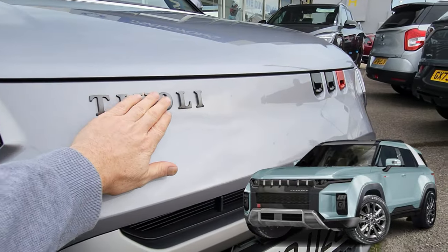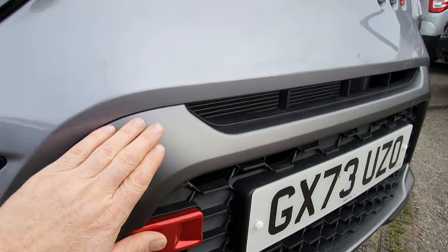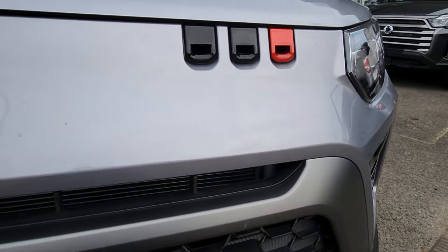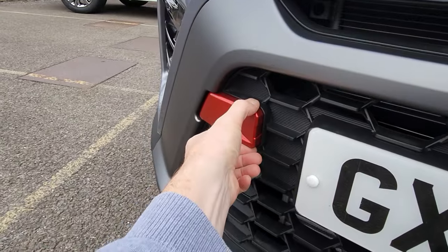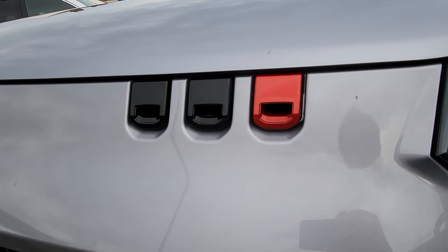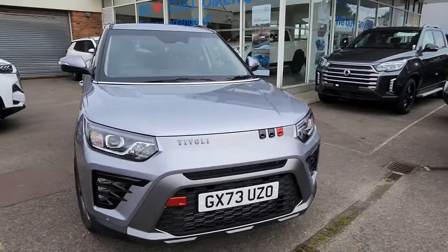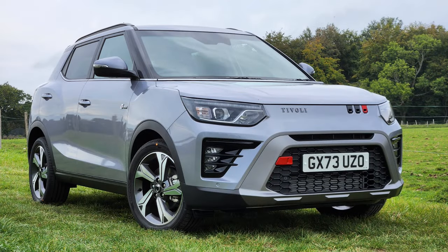There's no SsangYong wing badge on the front anymore. Instead we've got a really smart-looking badge plus a tungsten-coloured big grille with nice little aero dimples on the bottom and accents that really add to the look. You've got your tow hook cover in a really beautiful orange metallic combined with black piano trim in the grille. Overall it gives a very attractive look with great road presence on the front end — really happy with that.